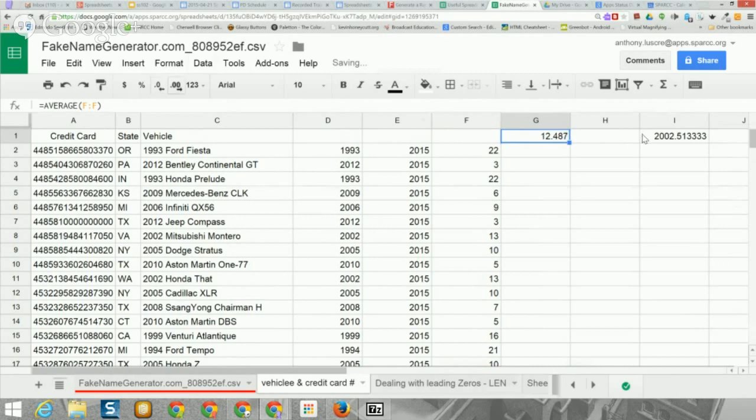Now you notice what happened. Watch when I click on this, it will change from 12.487 to 12.5. It looks like it rounded it. And it's actually displaying a rounded number, but it is truly not a rounded number. And to prove that to you, I will show you what happens if we go in here and say equals. You will see that this cell is truly not rounded.